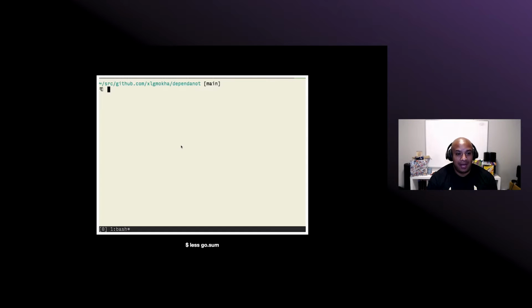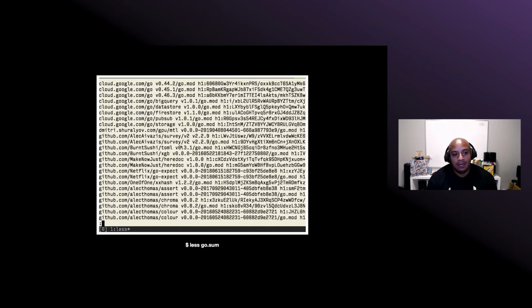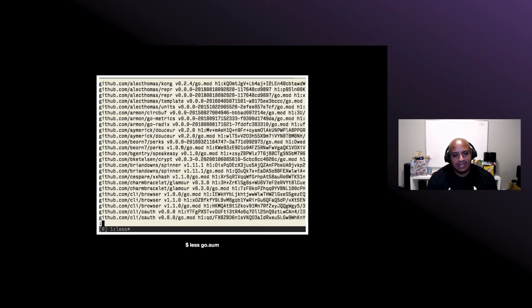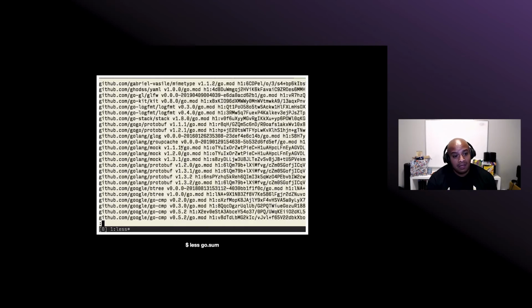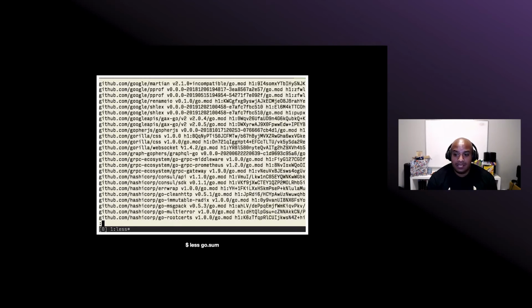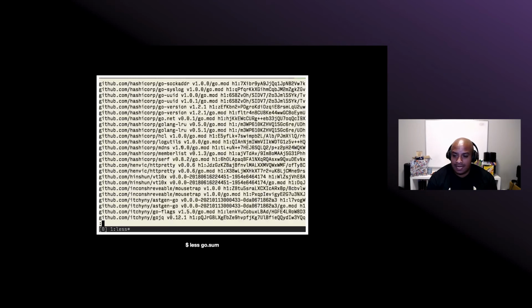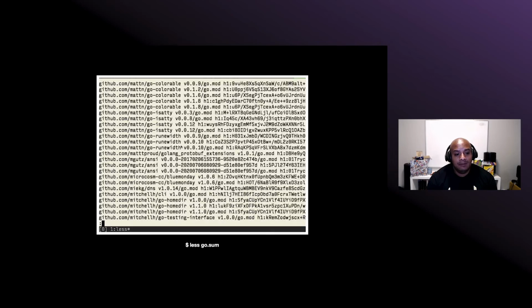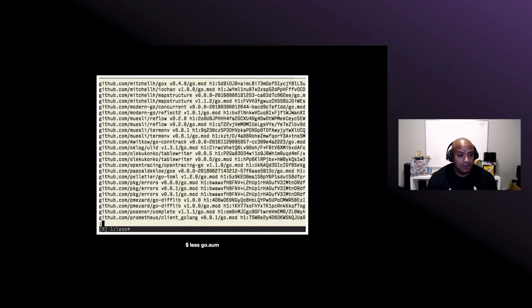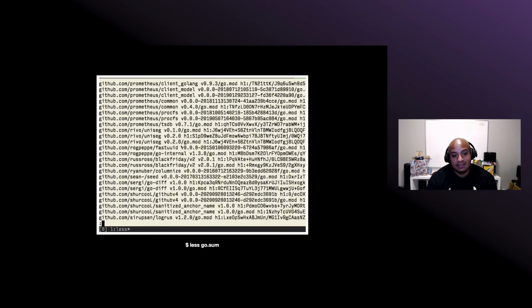Whew, that's a lot. And that's an example of a project that isn't that old. It has a lot of dependencies. Let's just take a quick peek at GitHub CLI. No big deal. If we look at the sum file, we can see there's about 400 plus lines in here, and this is a fairly small project. I mean, it's well established, it's used by quite a few people, it's a really important project. But even it has quite a few different software dependencies.